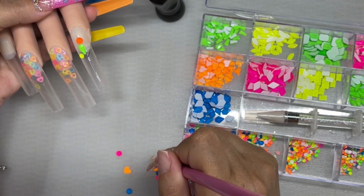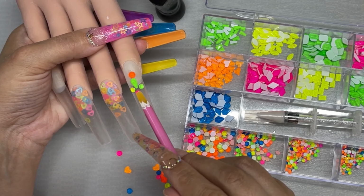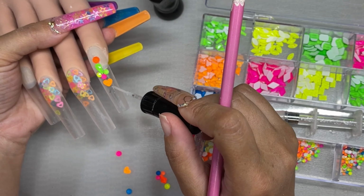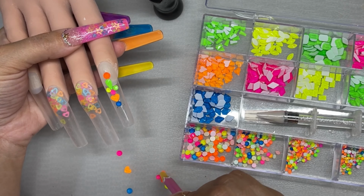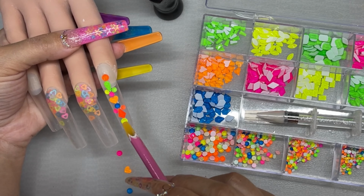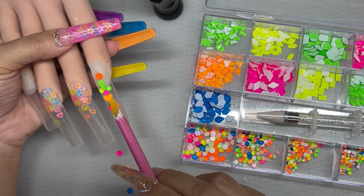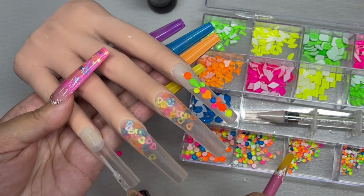Or like I said, if you're going to use the bling adhesive from today, just make sure you lay out your placement on the table first to see how it's going to look. And then you place it onto the nails and it could glue on right away. But if you don't know how you want to do your placement, I will go in with a regular rhinestone bling gel and take it from there. But if you know how you're going to place your rhinestones onto the nails, then you can use the Zule bling adhesive. Like I said, that thing dries up pretty quick. So once you place that rhinestone down, it's a wrap.